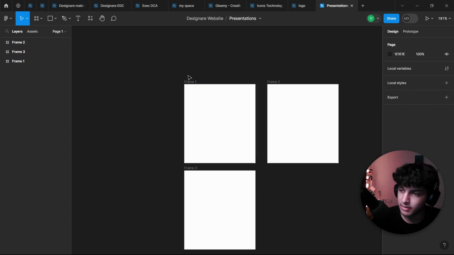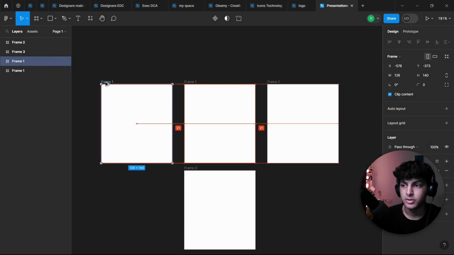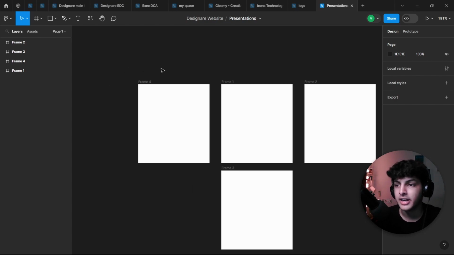So you will see that only when I hover over this, there is a white arrow that comes up. When I press Alt and I'm not hovering over anything, it won't show anything because there's nothing to duplicate. Once I am hovering over it, I will just quickly press Alt on my keyboard, left click my mouse, and quickly drag it. Then just release everything, and you can easily duplicate it like that.